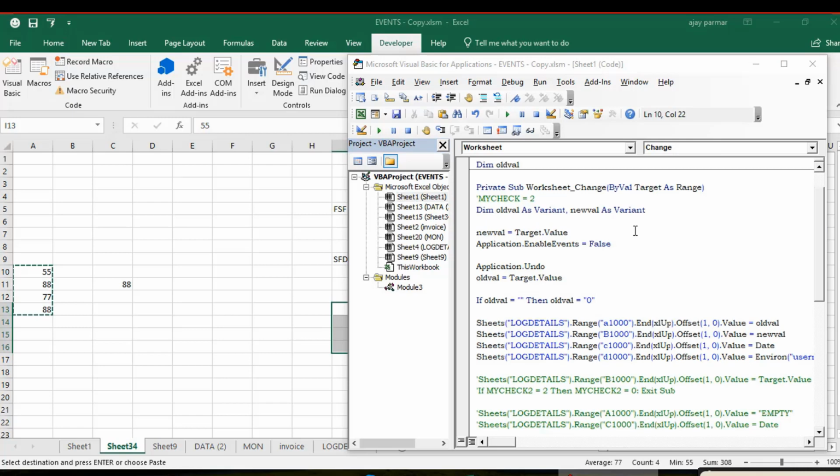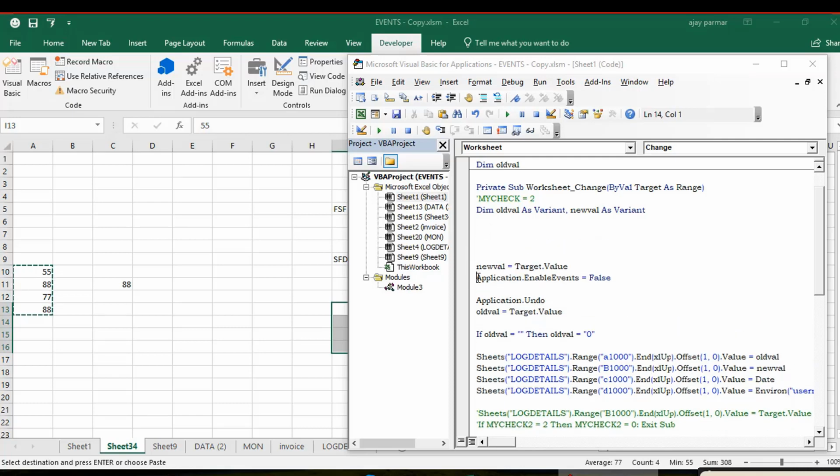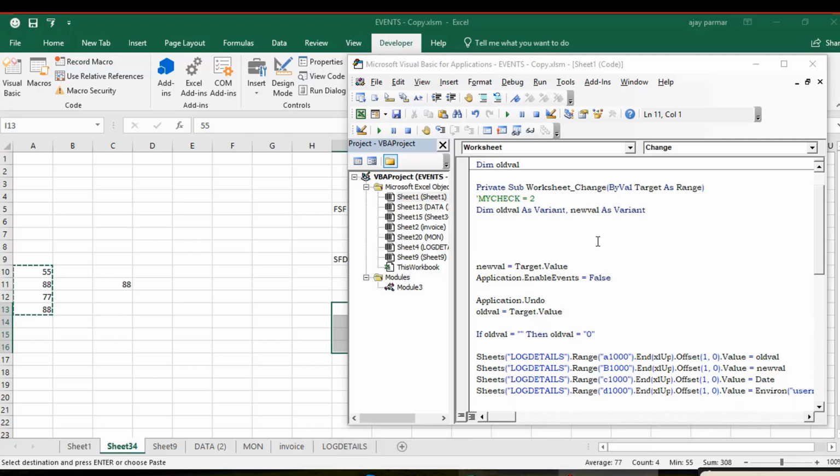So what I do here, before the application enable events becomes false, which means before the event stops firing, because by default they are always true, we will run the loop for each target in the range, and we will simply pick up those values and export them in the log detail. Right now this seems easy to me, but events always give you surprises by throwing errors, but we can go and check that.